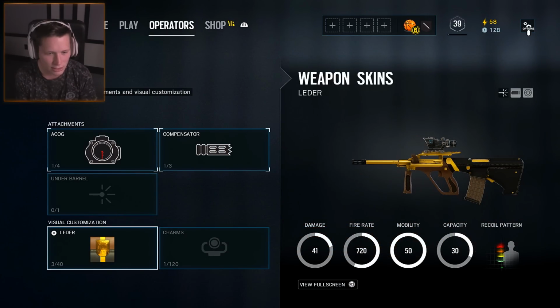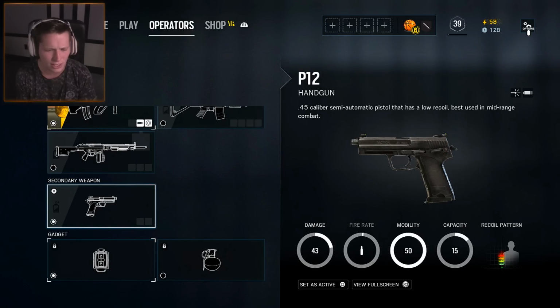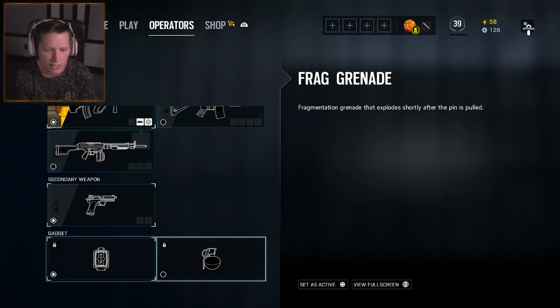That's our loadout. Does she, oh, she doesn't have any equipment or anything either. Interesting. All right. Oh wait, no, of course she does. What am I talking about? That was stupid to say. P12 handgun, that one's pretty good. Breach charge or frag grenade.